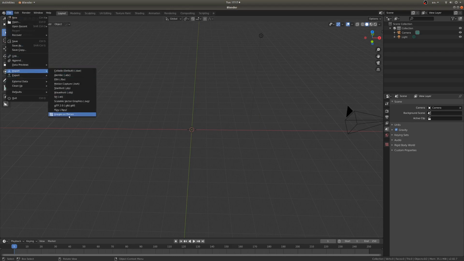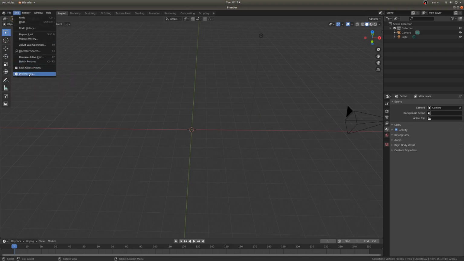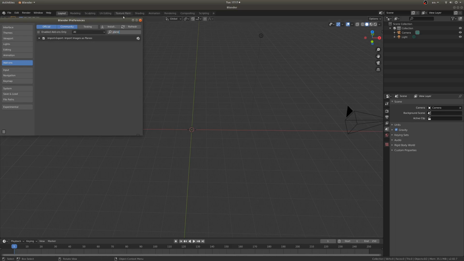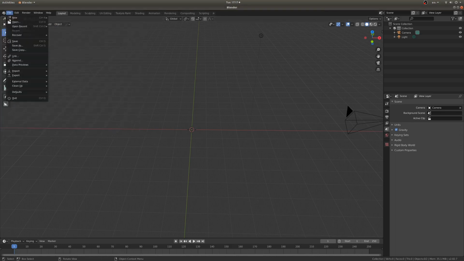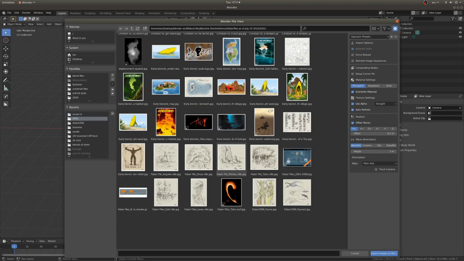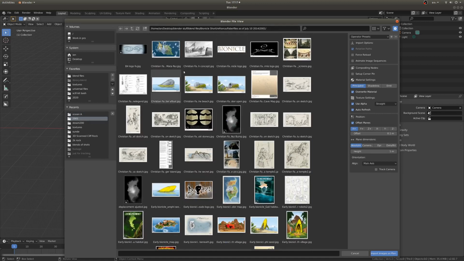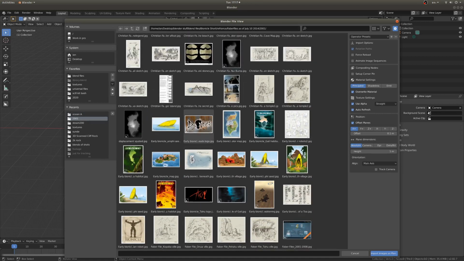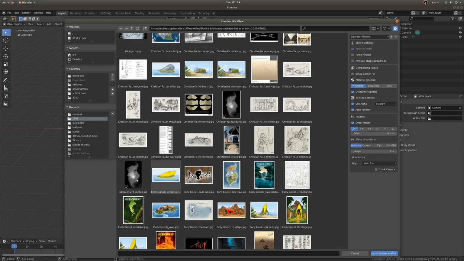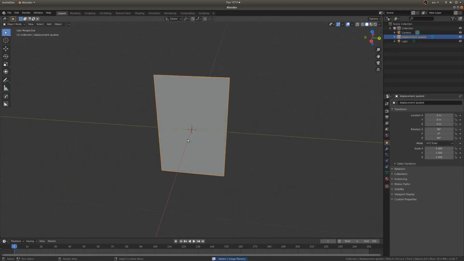I'm going to start out by using the add-on Images as Planes, which you can find in preferences, and it's under Import Images. There it is. Just check that box and you should have it. If we go to File, then Import Images as Planes, you'll find it there. And I'm going to go to my folder that has, this guy actually provided a download for all of the original concept art. So that's actually really huge and amazing and helpful. I'm going to start out, there is actually a displacement map there. So I'm going to start out by importing that.